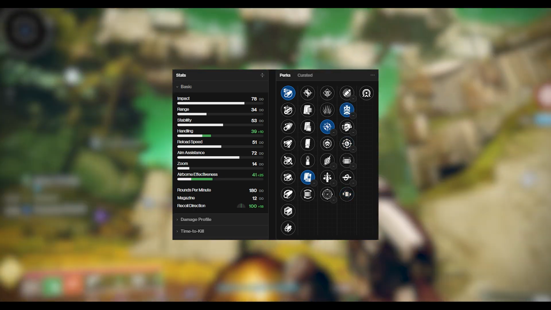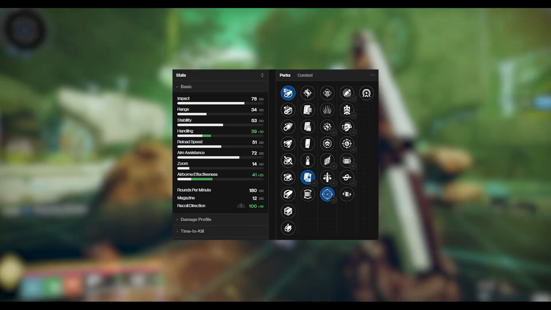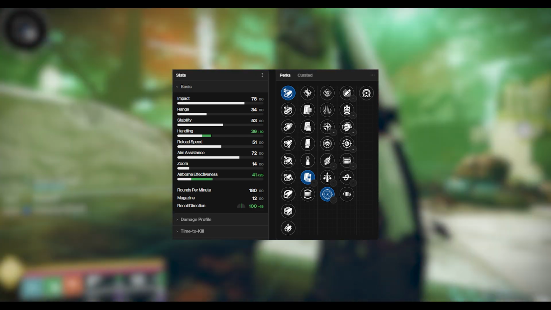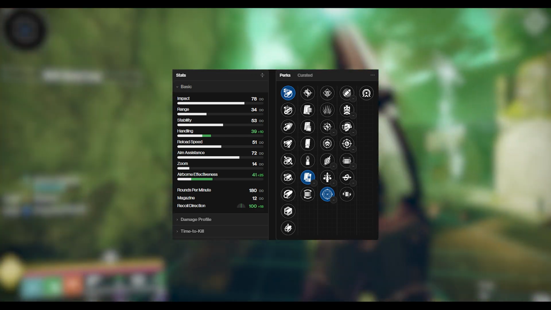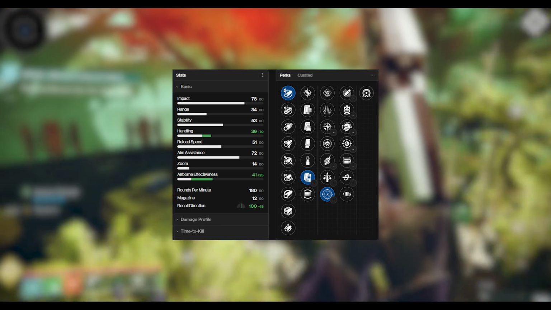So let's go over what the perks do. Keep Away is pretty nice because if there is no enemy within 50 meters, you get 10 range, 30 reload speed, and decrease accuracy cone by 5%. Once you enhance this perk, the only thing that changes is the reload speed from 30 to 35.